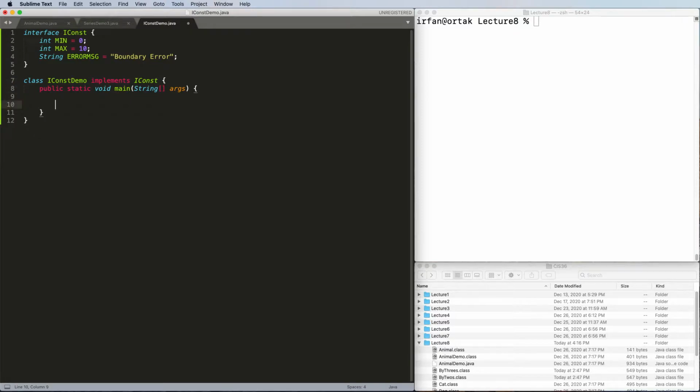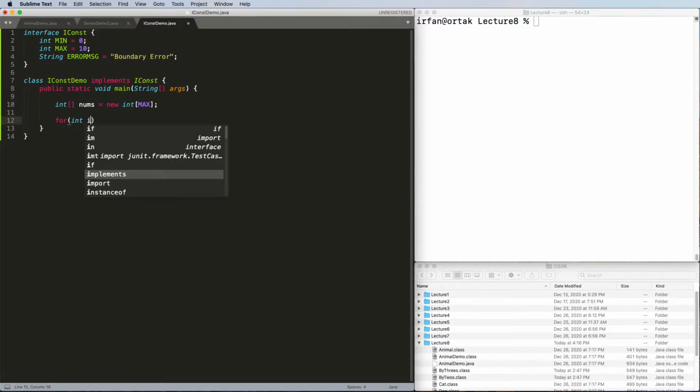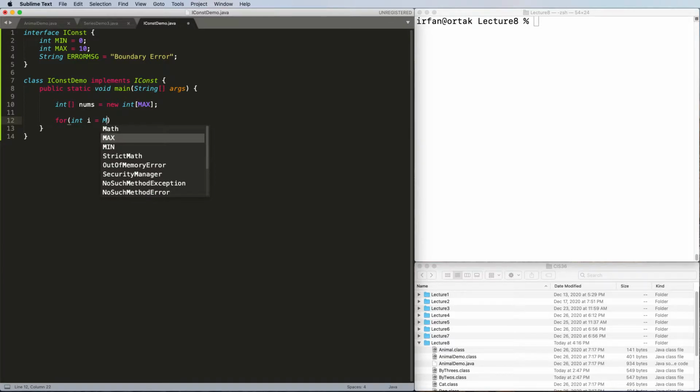Now in my main method, I'm going to create an integer array called nums that is a new int[MAX]. So that's the size of the array. Then I need a for loop: int i set to MIN, and i is less than MAX, and i++.